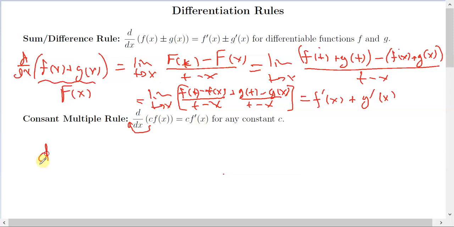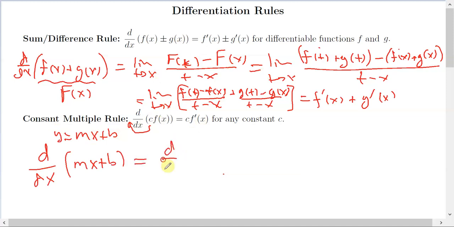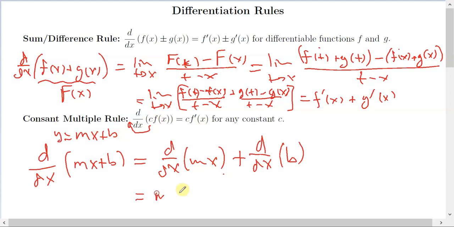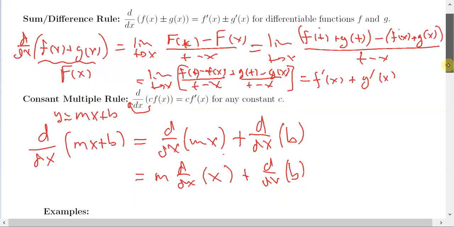So if my function is just a basic linear function, mx plus b, that's a line with slope m. This is saying that I can take the derivative of that by taking the derivative of mx by itself plus the derivative of b. That's using the sum rule because there are two terms there and I can take the derivative of each term separately, where m is the slope, so that's a constant, so I can say that that's the slope times x. So this is just putting in all the steps, and the derivative of x we saw in the last one.